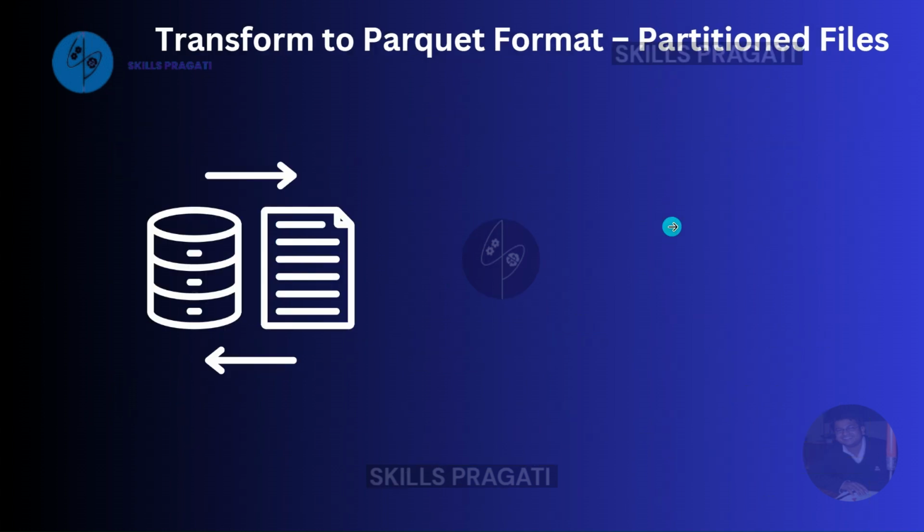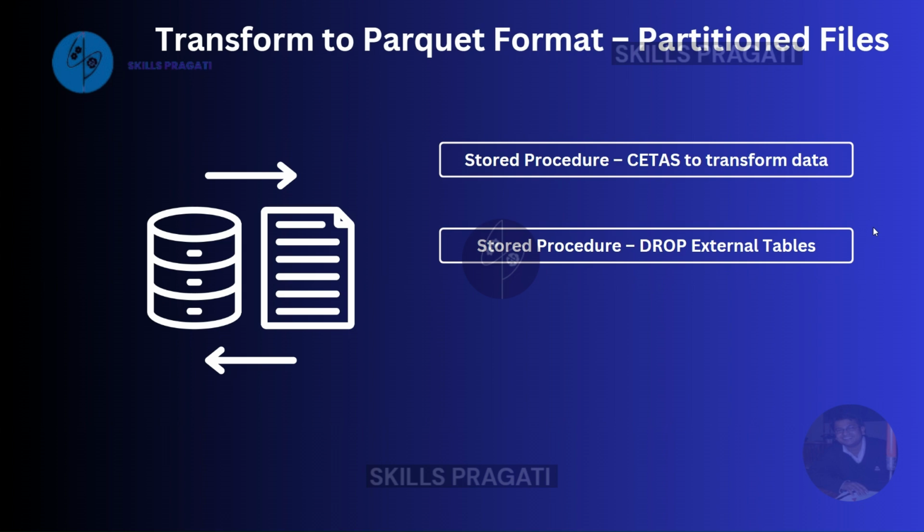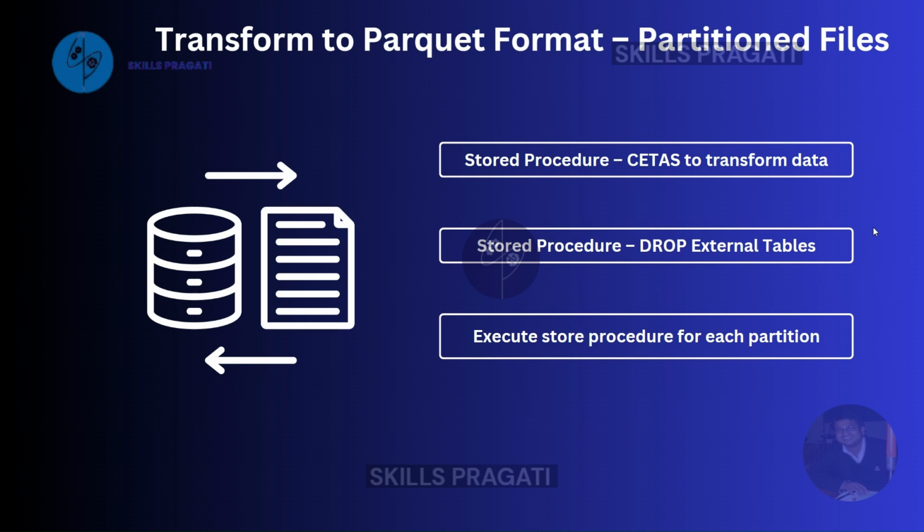Let us now summarize what we need to do before creating the solution in Synapse Studio. Firstly, we need to create the stored procedure to accept the partition columns as inputs. The stored procedure uses the CETAS statement to transform the data for the specific partition from CSV to Parquet and create the external table. Then we have to drop the external table for the specific partition as it's not required. Once the stored procedure is created, we need to execute it for each of the partitions. We will hardcode the partition values in this section of the course, but I'll show you how to get the values from the input data and dynamically pass them to the stored procedure via Synapse pipelines in another lesson.